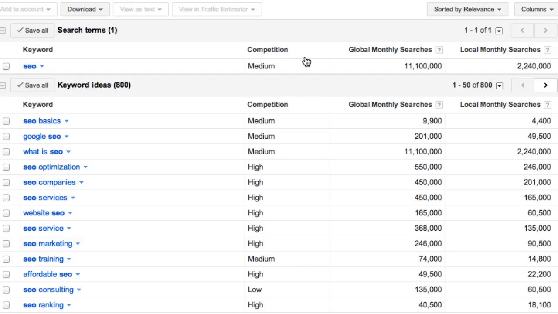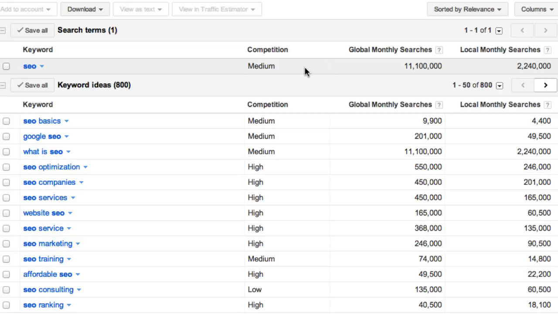Now let me just break some of this down for you. Medium competition, that's bad. What you want when you're looking for keywords is a very low competition and a somewhat low monthly global search. Now you probably are thinking, why do you want a low monthly global search? Well, for example's sake, say this SEO right here was low competition and it gets 11 million views. Okay, there's low competition. That means I might be able to get some people to come to our site because the competition's low and there's a lot of people searching for this.